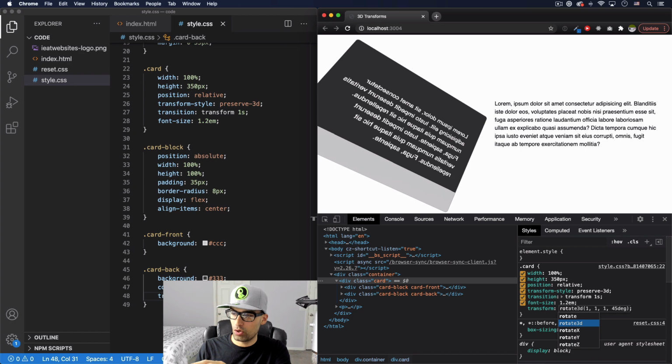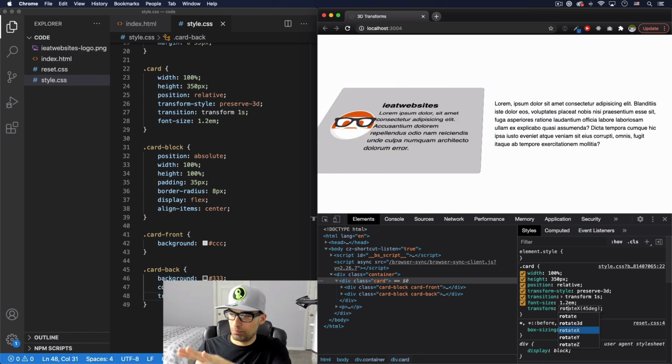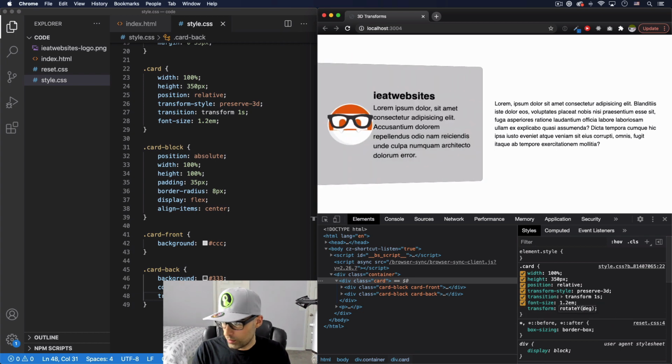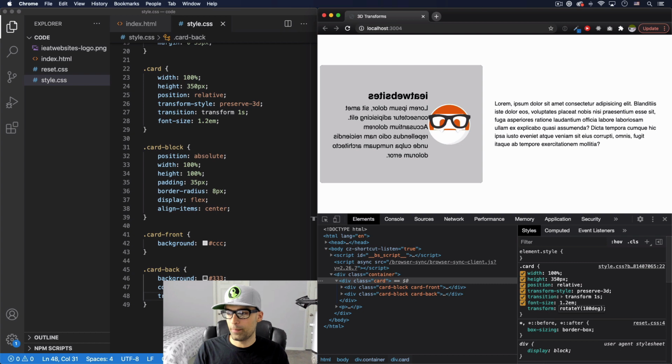It looks weird. I don't know if you can see that little weird thing. We're gonna fix that. And that's because when it's rotating, you can see the back part of the other one. I don't know. You will see later. Rotate Y, and let's change it to 0. All right, so 0, 180. See?